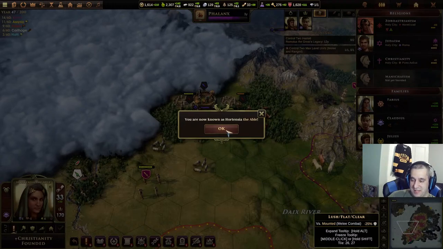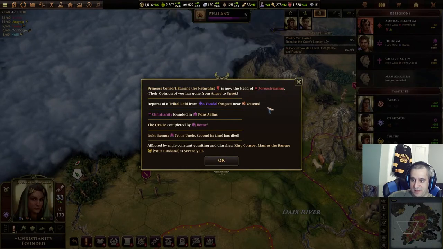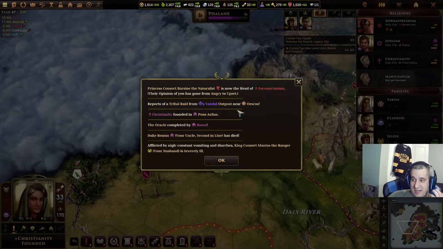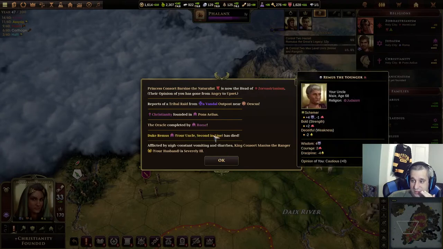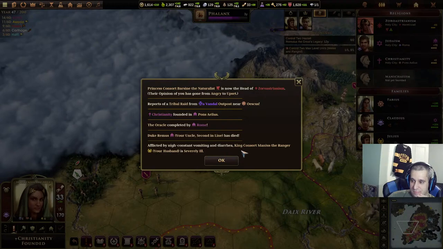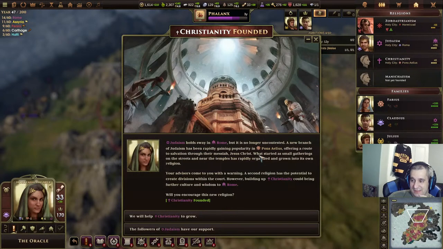I am known as Hortensia the Able. Princess consort, Barasine the Naturalist. Persia is now head of Zoroastrianism. Okay, that's fine. Reports of a tribal raid, another tribal raid. So I need to apparently take out all these Vandals. Christianity founded. Wait, that's my town. I don't want Christianity. I already have Judaism. We completed the Oracle. Duke Remus has died. Good, finally, my stupid, useless brother. King, my husband, is afflicted by nigh constant vomiting and diarrhea. Awesome. All right.